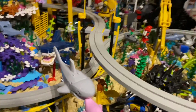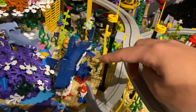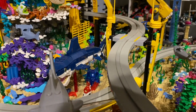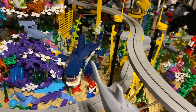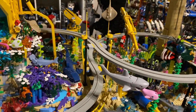And then moving on over here, you can see all sorts of creatures swimming around. I actually did add the new Creator shark, or I guess that's a year old now, but it was a very unique looking Creator shark build that looks pretty realistic, but just larger scaled compared to minifigs. And given the amount of fantasy-like creatures, I felt that it would fit right in as a massive shark creature, given that you're at the bottom of the ocean floor here.